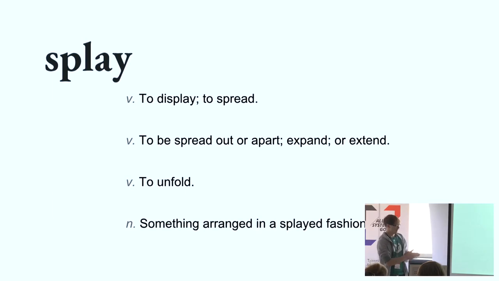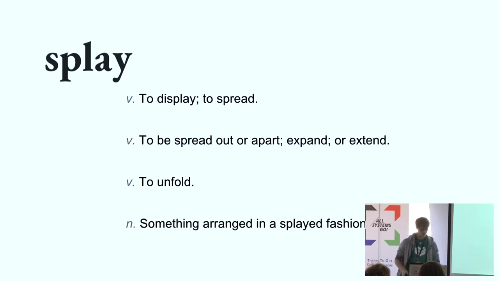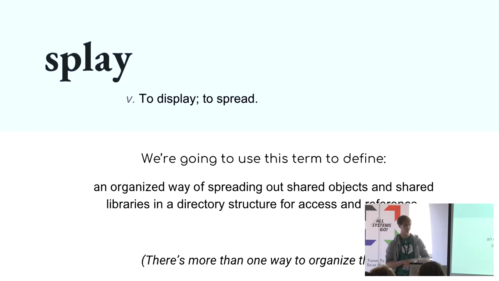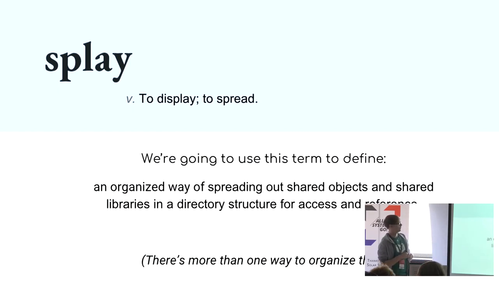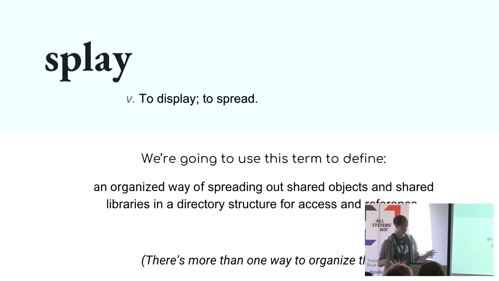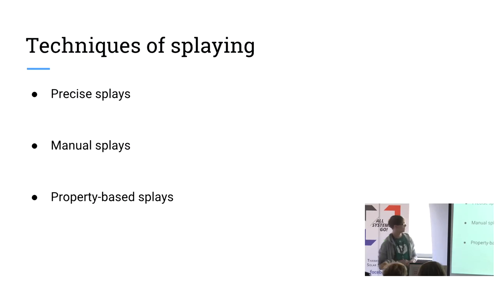There's more than one way to go about this, so I'm going to introduce more terminology. The word I'd like to use here is splay. This is a word for — like if you're selling something in a store, you're going to spread out things for display. I want to use the word splay to describe the way we spread out any shared objects or dynamic libraries in a bunch of directories in some organized way that we can reference. There are more ways to do this than I can possibly count, but they can be grouped into distinct categories.